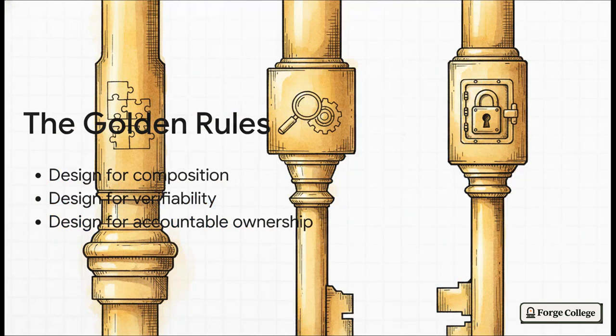All right, let's summarize the core philosophy of our engineering masterclass today with these 3 golden rules. Number 1, design for composition, using small, decoupled interfaces. Number 2, design for verifiability through rigorous, isolated testing. And number 3, design for accountable ownership. This means your multisig and treasury architecture needs to be locked in long before a single drop of funding ever moves. Sticking to these rules ensures that our post-sale processes are actually actionable, not just hypothetical daydreams.